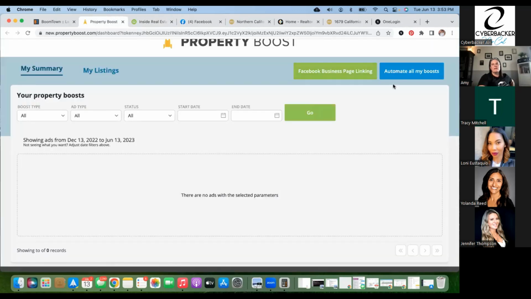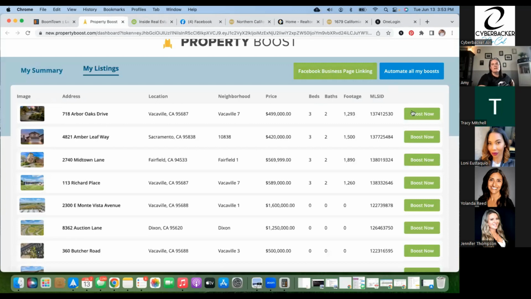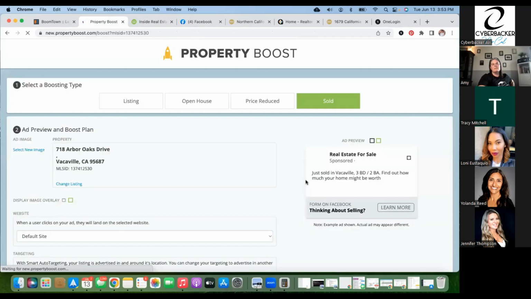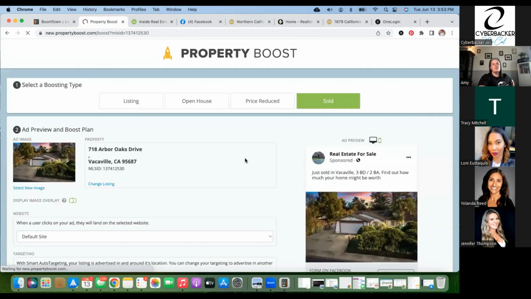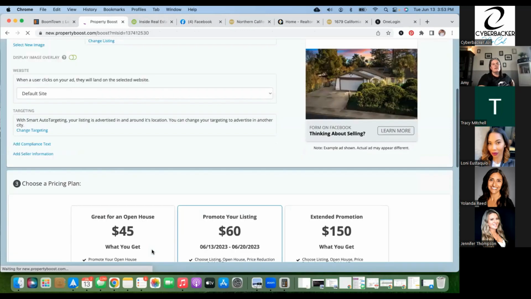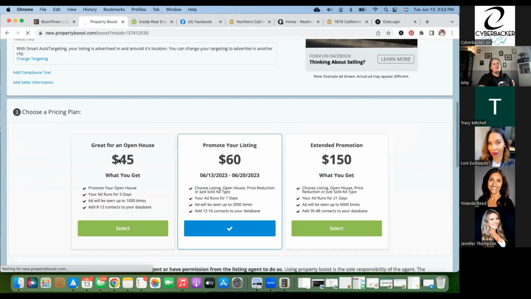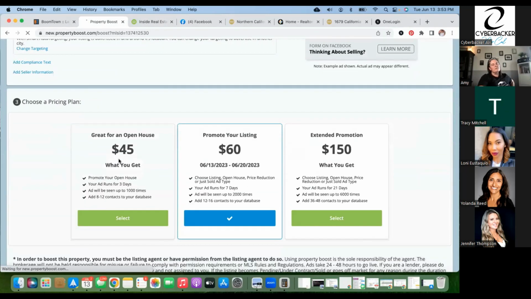And then over here, you can go into my listings. You can go to Boost Now. And then this is how you boost your post, which we'll show you in the future. They've got different packages ranging from $45 to $150. These are lead generation packages to help you boost your listings and ultimately generate leads. I have not tested any of these, so I do not know how well they work.